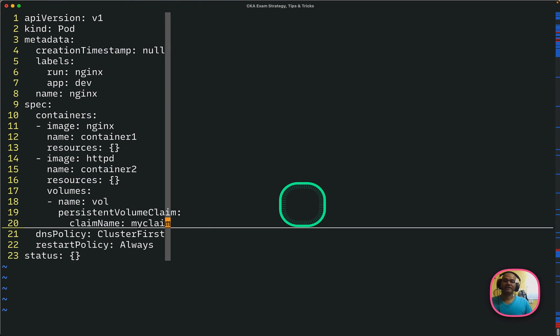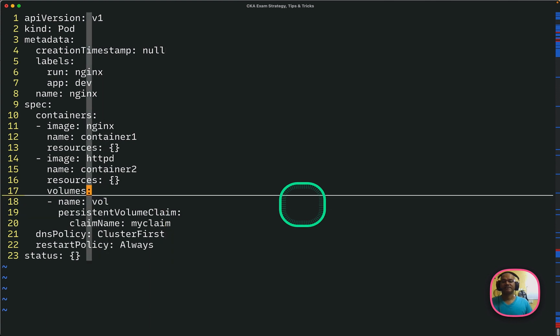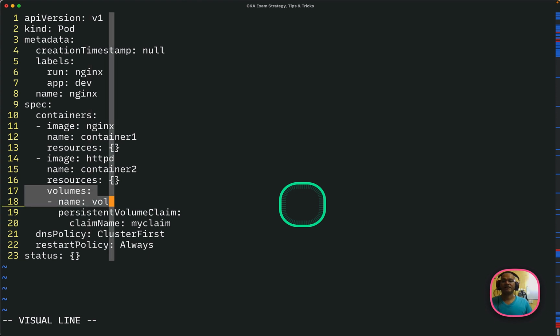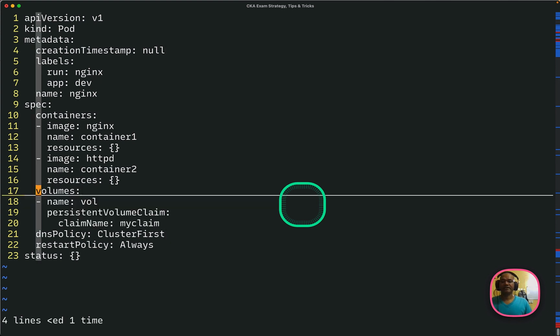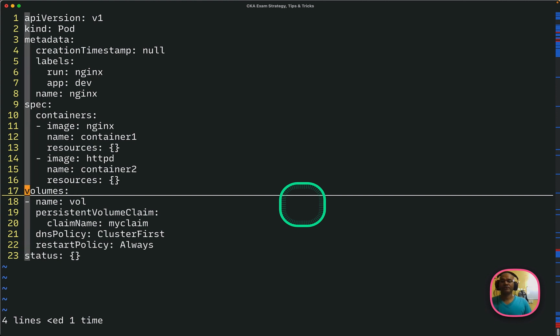I have added these 4 lines, right? But I'm not sure. When I create this object, this is failing. Now I need to indent it. Probably it's mostly indentation, or I have copy pasted from the documentation, right? So now for indentation, as I said, Shift V. So I'm in visual block mode, and arrow key down, down, down, right? And I need to indent it to the left, right? So press angle bracket. So it has gone 1 level. So if I do dot, it will go 1 more level.